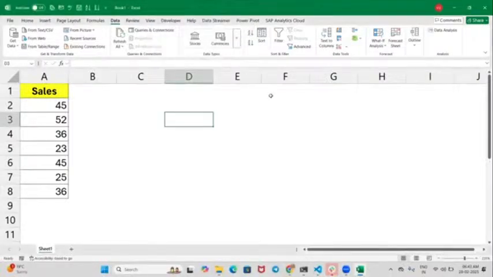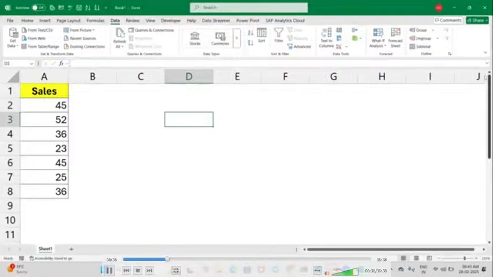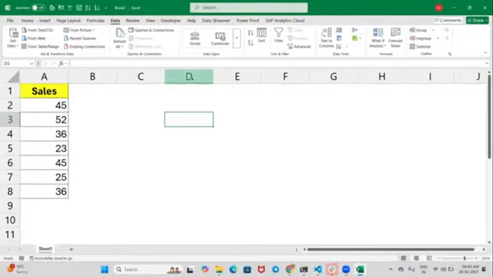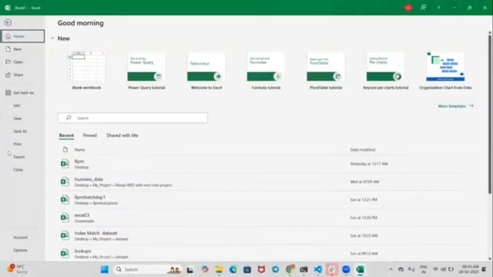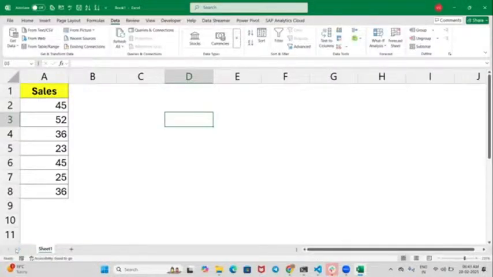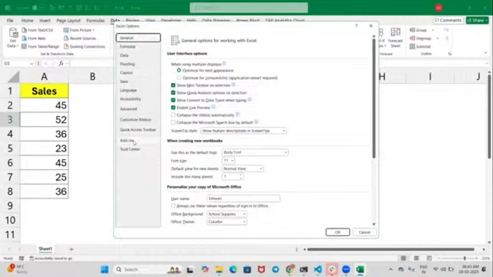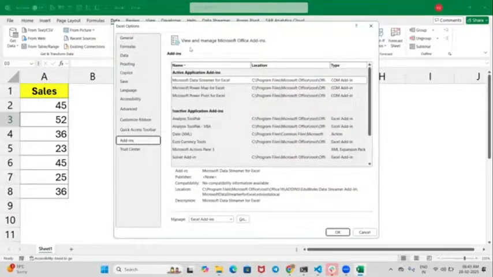Okay, perfect. So see, now in the data tab, I don't have the Data Analysis ToolPak. So what is the use of the Data Analysis ToolPak? All the statistical formulas are already predefined and pre-stored inside the Data Analysis ToolPak. So how can I enable it? There are two ways. One, you can enable it with File. In the File, just click on Options. In the options, we have Add-ins. Click on Add-ins.